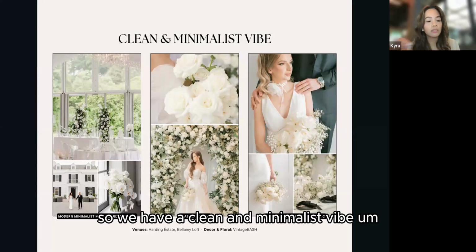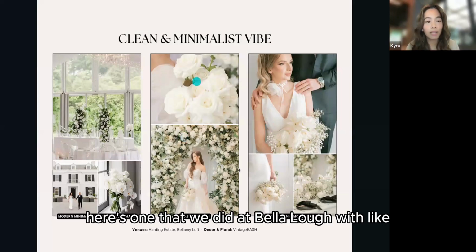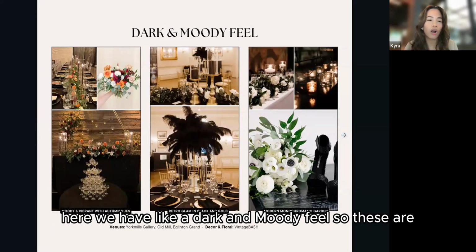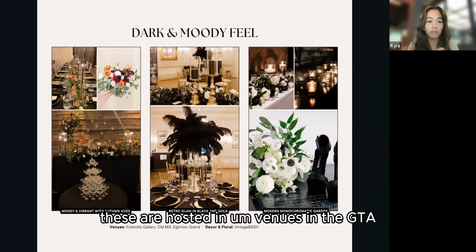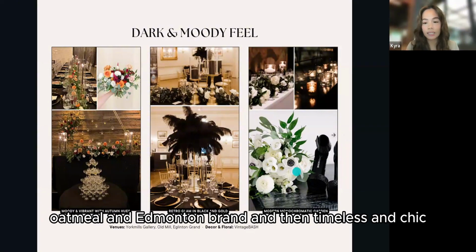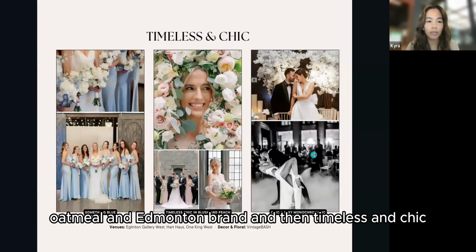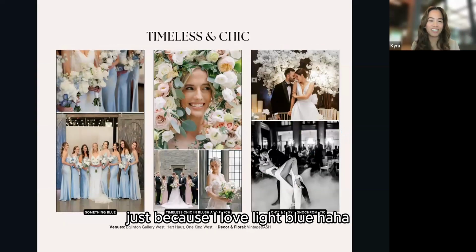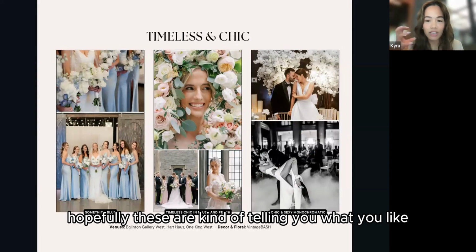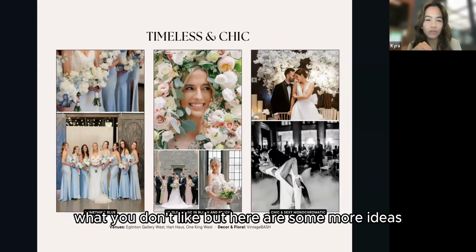So we have a clean and minimalist vibe. Here's one that we did at Bellamy Loft with an enchanted classic garden theme. Here we have a dark and moody feel. These are hosted in venues in the GTA. We have some at York Mills Gallery, Olds Mill, and Eglinton Grand, and then timeless and chic. This is my personal favorite just because I love light blue. I love a garden look, and hopefully these are telling you what you like and what you don't like, but here are some more ideas.